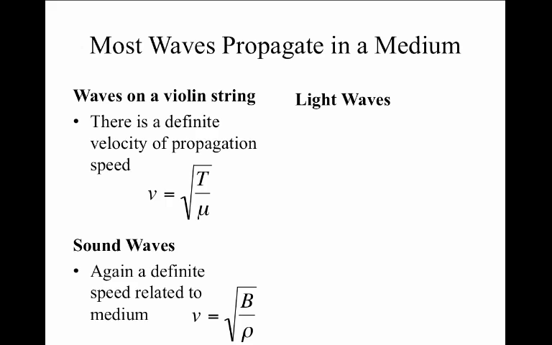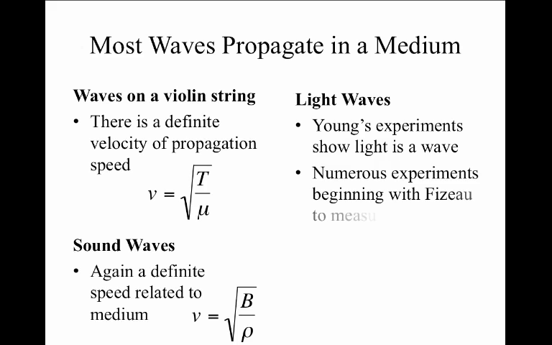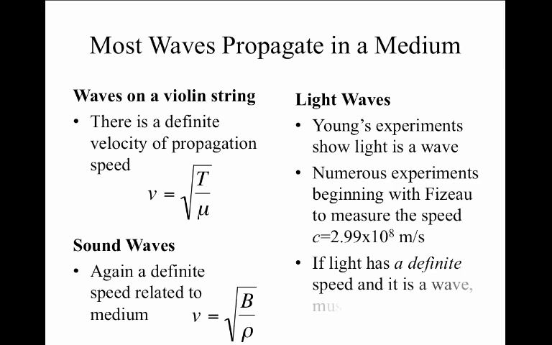Well, let's think about light waves. Young's experiment showed that light is a wave, and there were a number of experiments, beginning with Romer in the 1670s and Fizeau, who measured light to have a relatively well-defined speed. It was measured to be a very high number, approximately 3 times 10 to the 8 meters per second. If light has a definite speed and it's a wave, must it have a medium, much like the other waves that were familiar to physicists at the time?